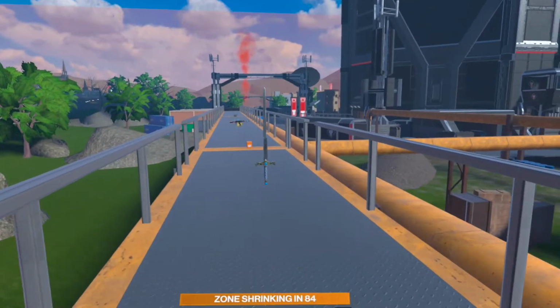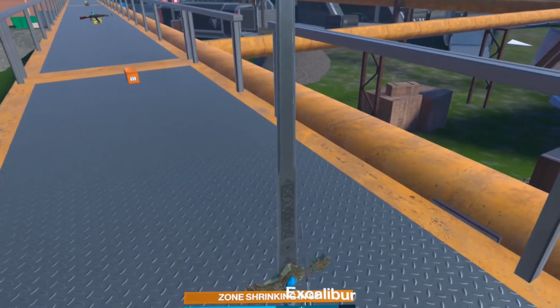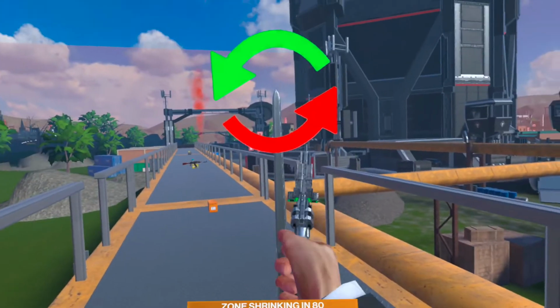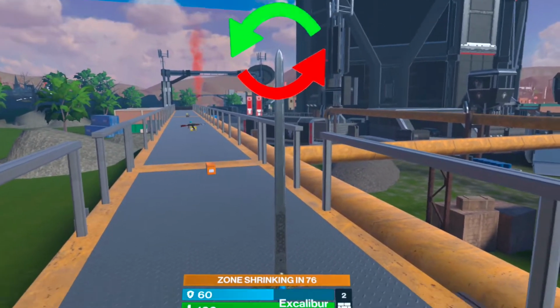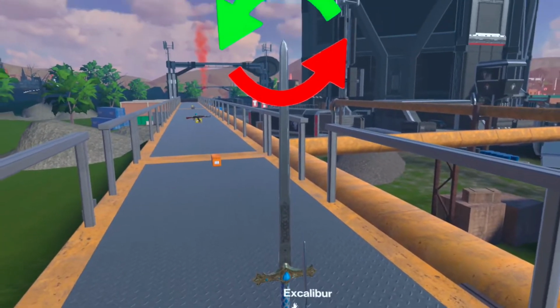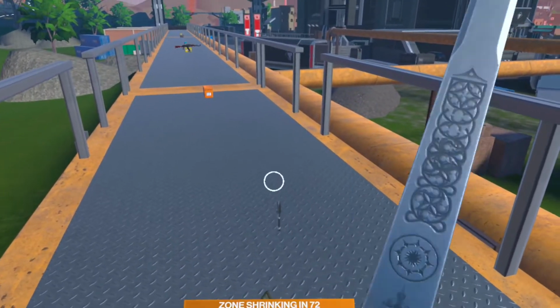So here you can see a sword. I selected my knife. You can see the switch out symbol, or whatever you want to call it, and when I hit the grab button, it switches them out.